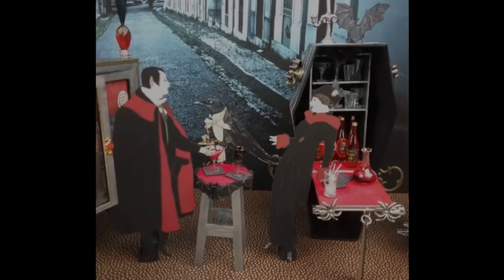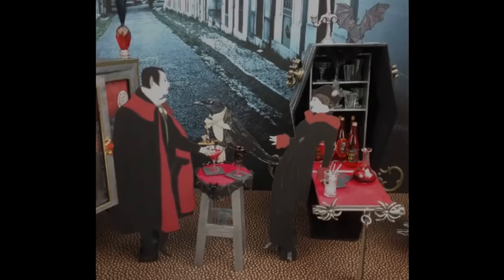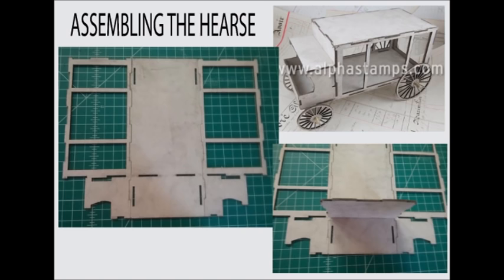The hearse is made easy by the fact that it's a kit. If you look at the picture in the upper right-hand corner, you can see what the assembled hearse looks like. I'm going to walk you through with pictures how it fits together, just to make it easier because there are lots of bits and pieces. On the left side you can see the center piece — that's the center bottom with the two sides that will fold up and you'll glue them in place.